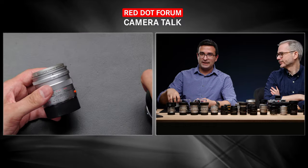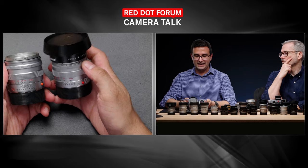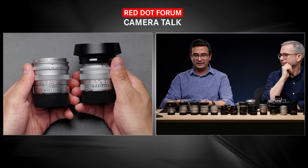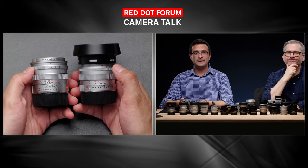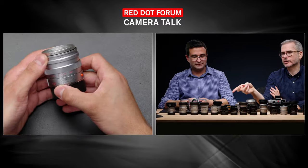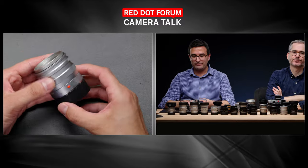It's cool to see the Traveler and the... Interesting. These lines are only a couple of years apart, right? Except this is a version 2, this is a version 3. But I would love to own both of these. I'm just saying. Those are cool. Although no retractable lens shade on that, that's correct. Yeah, this is much more convenient.